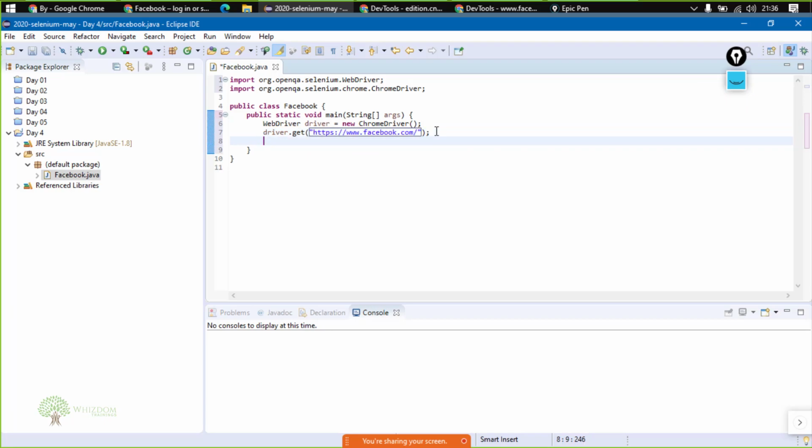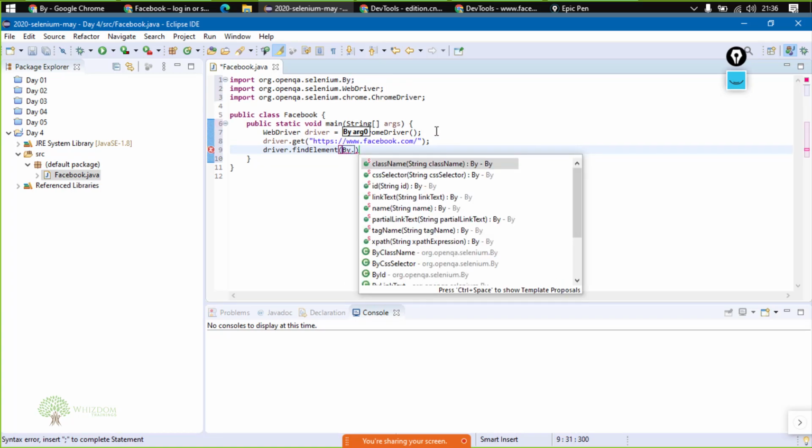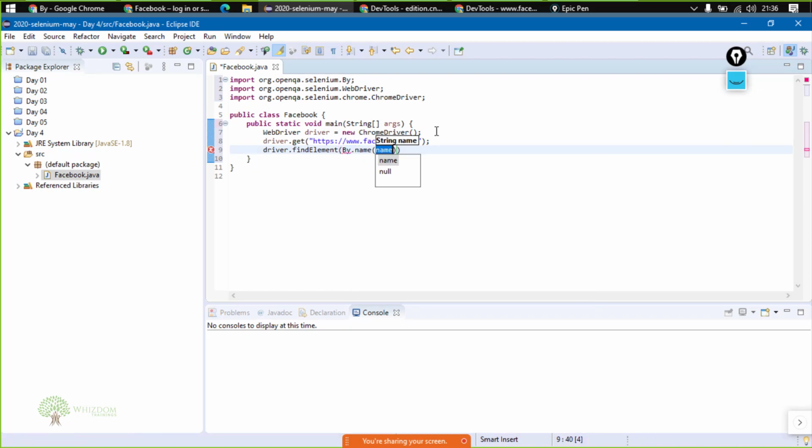Now next thing is locating the element on the page, right? So how would we be able to locate the element and retrieve that element here? So driver.findElement. This allows us to find the element on the page. Now we need to provide a locating strategy, right? So By class, and By with which thing, say we would be specifying name, right?